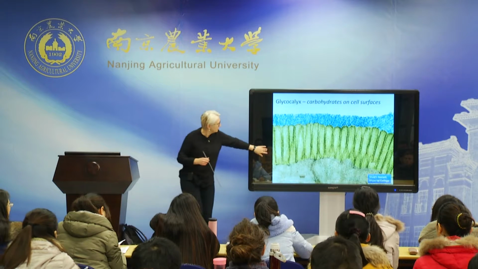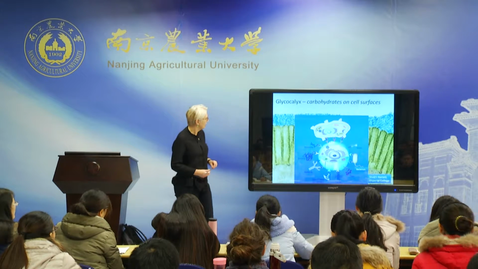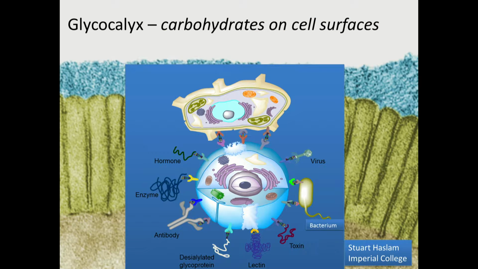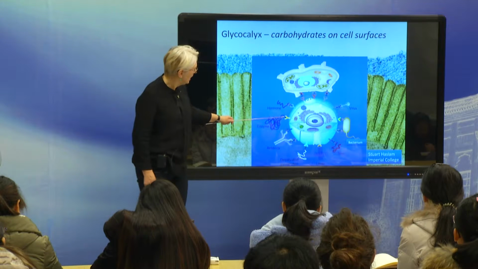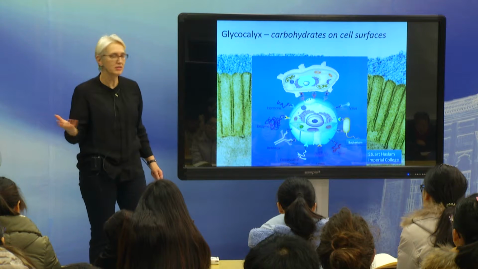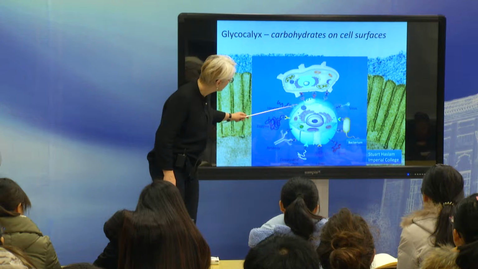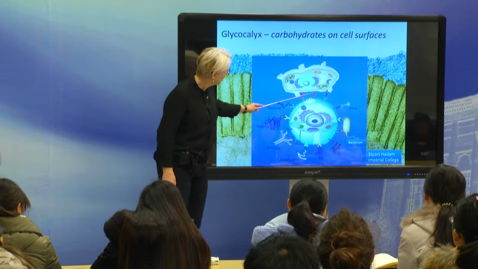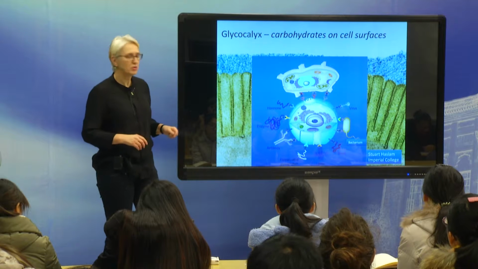and that's often shown in a cartoon. This comes from my colleague Stuart Haslam at Imperial College. He generated this cartoon, but you can find it on the internet in many different forms and shapes, and it illustrates what the carbohydrates in this glycocalyx actually do. So as I said, they sit on this cell surface, generally as conjugates, so you don't tend to get free carbohydrates. For example, you have a lot of glycolipids, and a lot of glycoproteins, so they're linked to proteins, and there's also a picture of a lipid, and it's these little cartoons here that are meant to show the sequence or the specific carbohydrate that's responsible for these interactions.